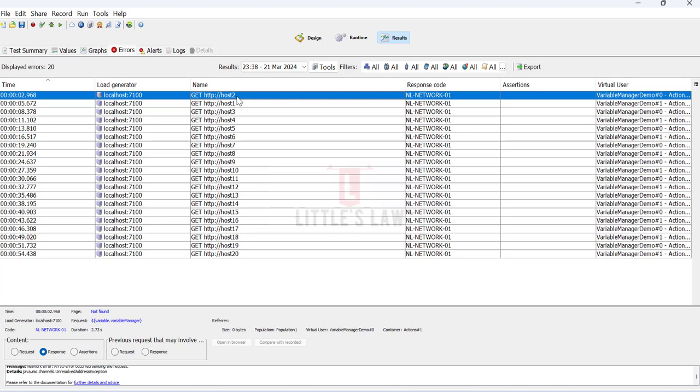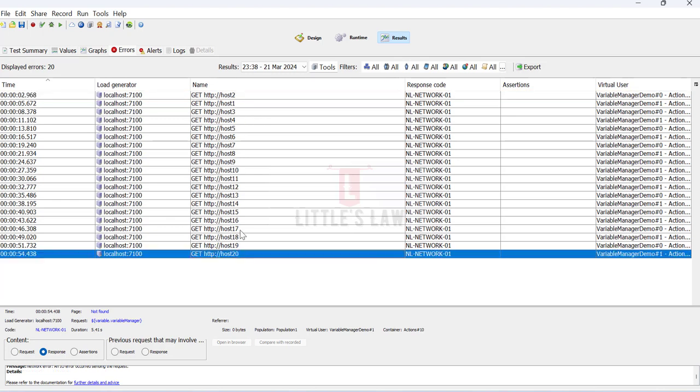When we took one user, it took 1 to 10. The fewer the users, the less the randomization. It started from 1, 2, 3, 4, 5 until 10. When we started the test with two users, you can clearly see the maximum number taken is from 1 to 20. But again, a little bit of randomization has happened.